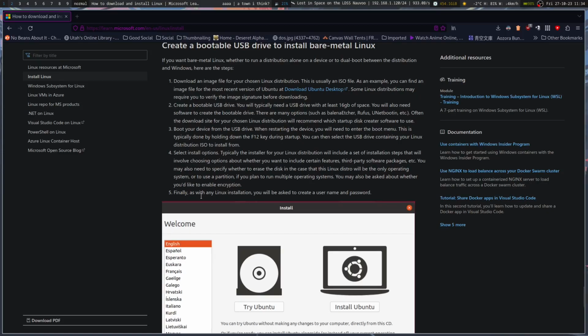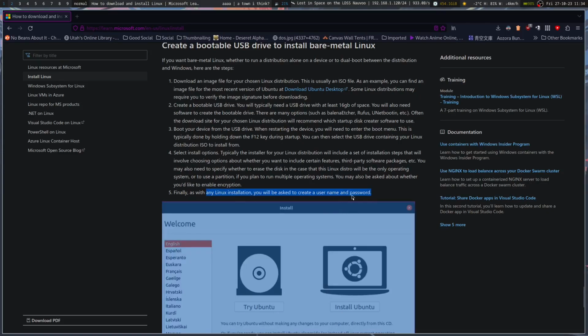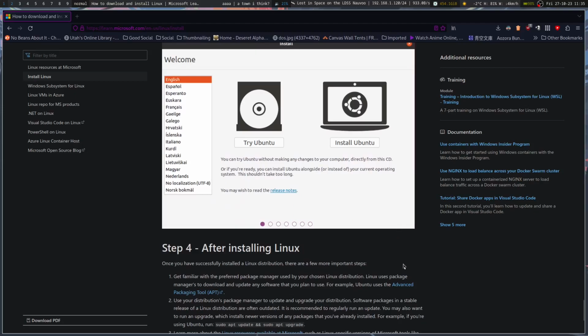And then, unlike what Windows does, it asks you to create a username and password during the install, if you're using a graphical one, so that it can set all that up for you and you can boot right in and just get ripping and roaring, rather than waiting 10-20 minutes for it to log you in, create your desktop, and then still install more updates.